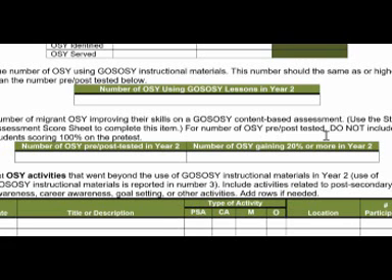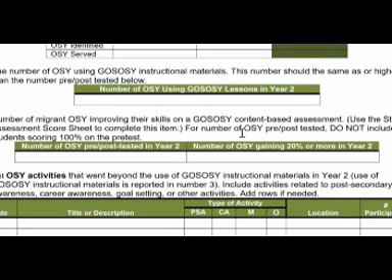The reason for this is that if they've scored 100% on the pretest, there is no opportunity for growth.